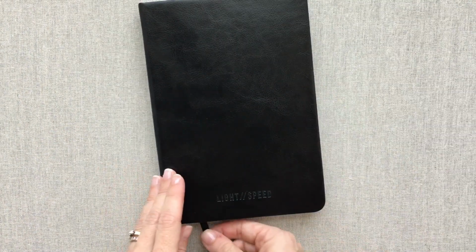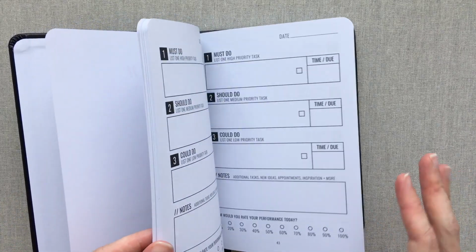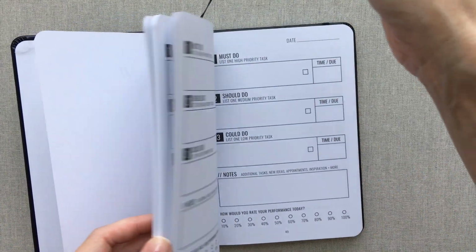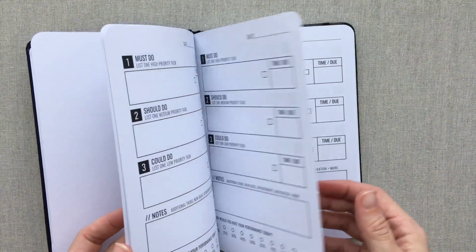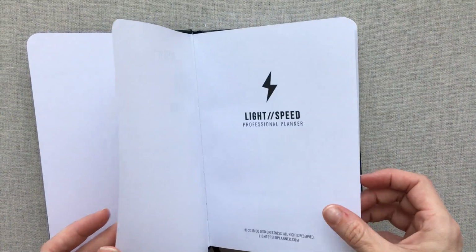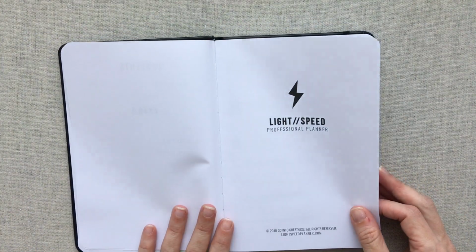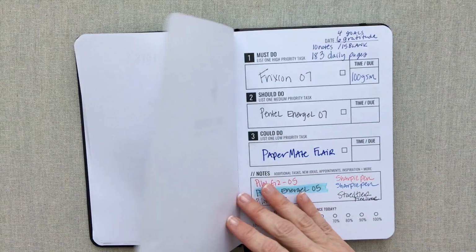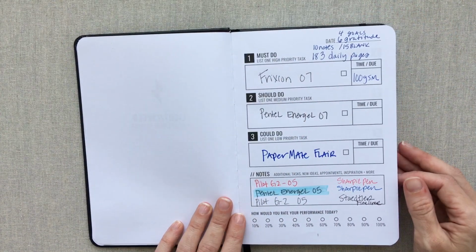It has 1 ribbon page marker for this book. Now, since it does not have weekly layouts or monthly layouts, this is simply a daily planner to prioritize your daily tasks. So I think 1 bookmark is sufficient. Of course, you can use some other kind of magnetic marks if you need more in there. So after your table of contents page, you have kind of what I call the title page. And then we go into my pen test, but it goes right into their daily pages.